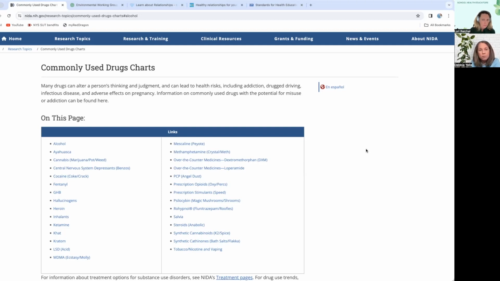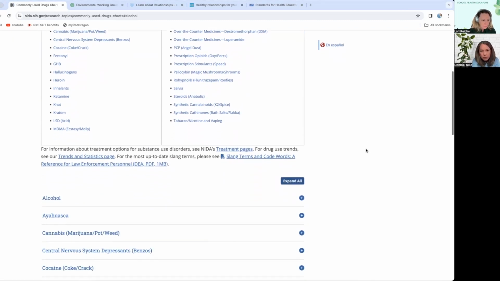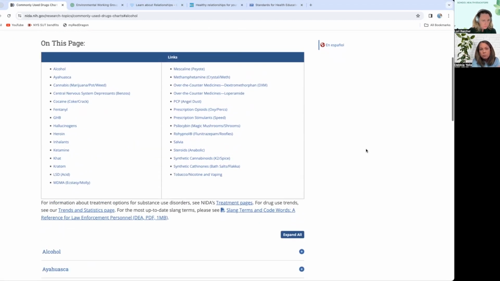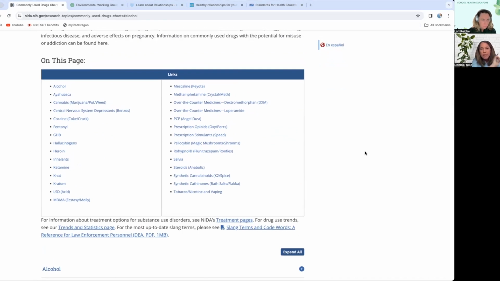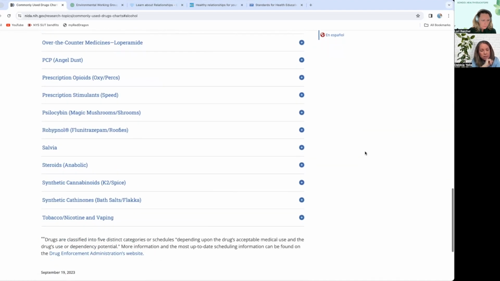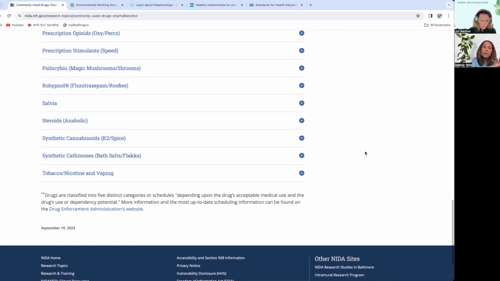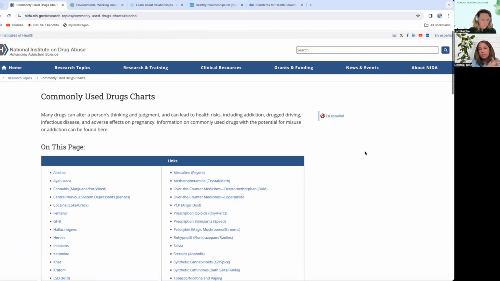So how we use this website is that number one, we find that it is reliable, not only for me to keep up on trends and information, just as a professional, but the second thing is this is where students go. We give them access to this website, and then if somebody has tobacco, nicotine, and vaping, they'll click on that. And this is one of at least 3 different websites that we give students to look at.